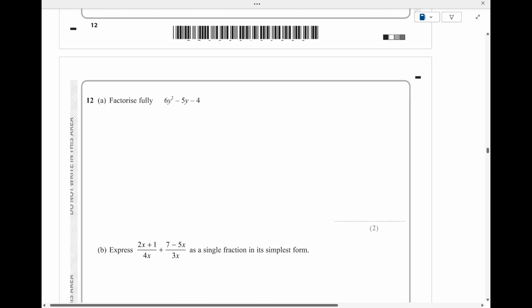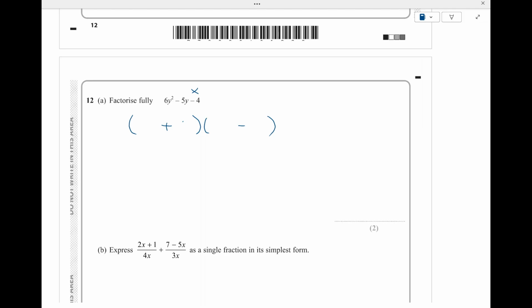Factorise fully. Well, you might have a kind of good method to do this one. I'm afraid I always just puzzle them out. This one's multiplying to a negative, so I know my sign's going to be a plus and a minus. Now I'm multiplying to 4, so it could be 2 and 2, or it could be 1 and 4, couldn't it?